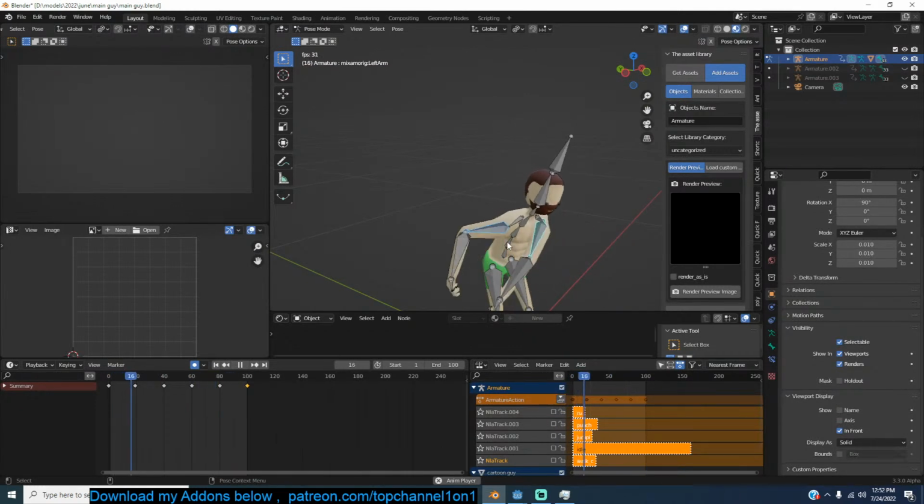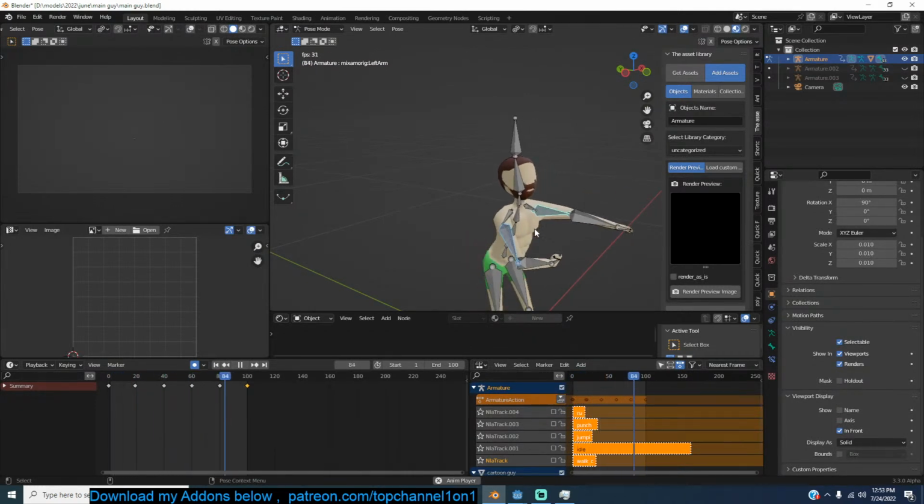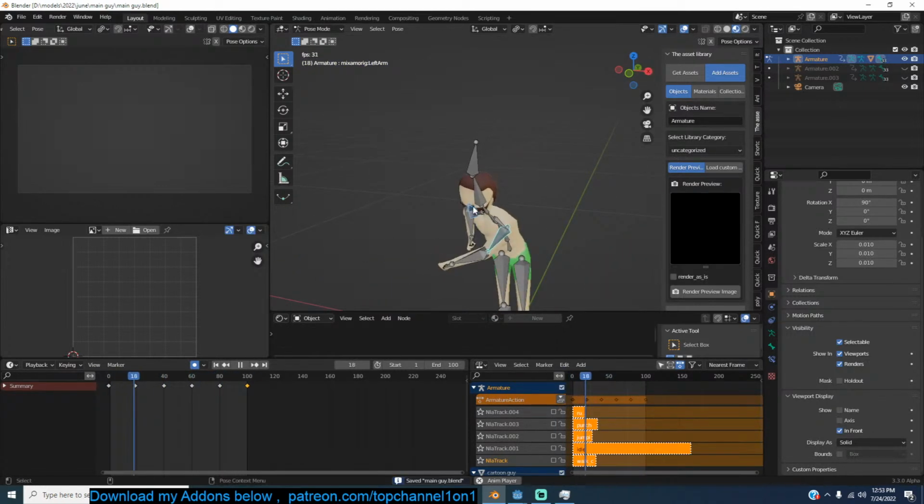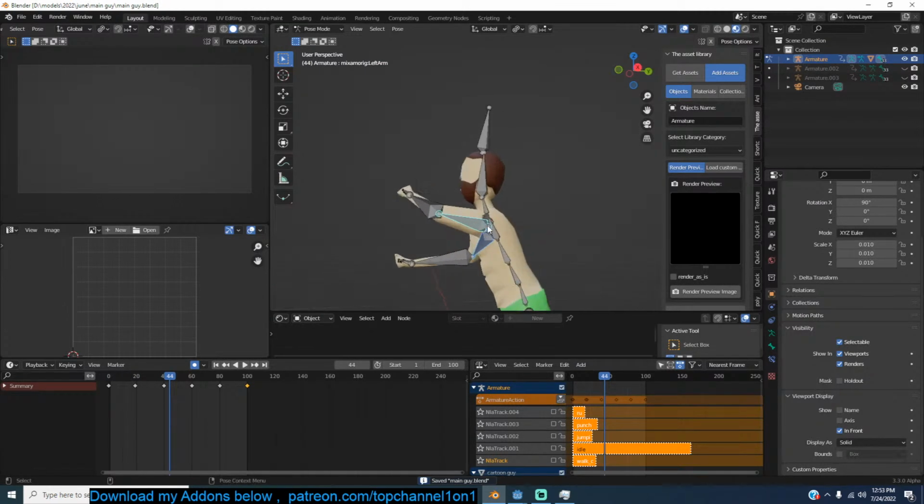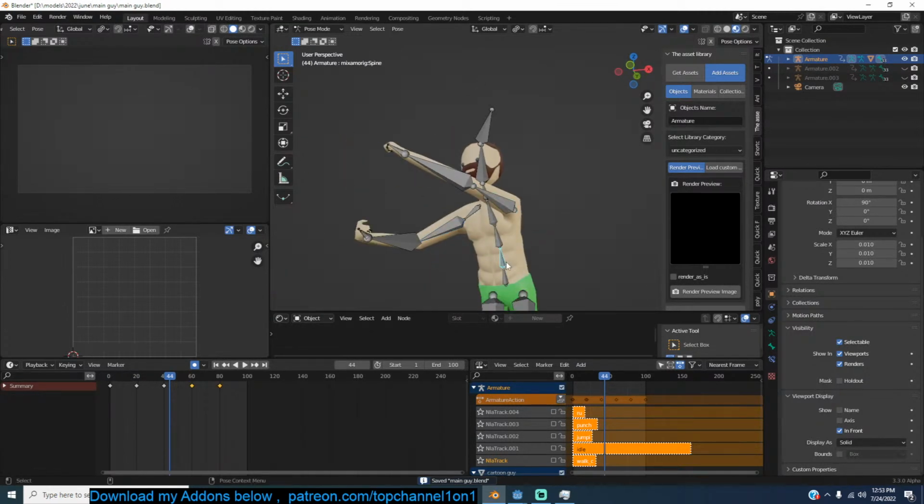That this side goes back to this. I guess you can't mirror animations. No, I don't think we can for this one.